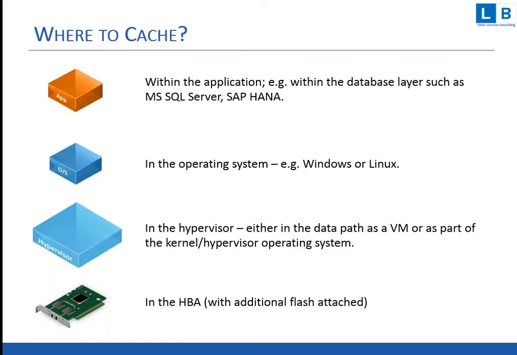Finally, in terms of our hierarchy, we could do this in the HBA. And there are solutions, for example, from QLogic where an HBA can be paired with another HBA which has got flash on it, like a PCIe SSD card, and the HBA can be used to do the caching at a hardware level. This is quite an interesting solution, actually, because if you imagine the HBA seeing all of the I/O, whether it's coming from a hypervisor, an operating system, an application, it sees everything that goes through to that external storage. So in some respects, this is quite a clever way of caching.